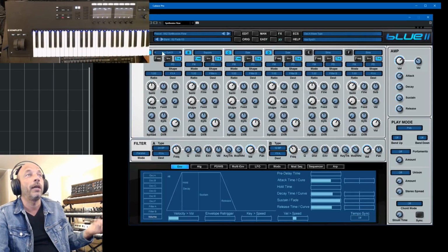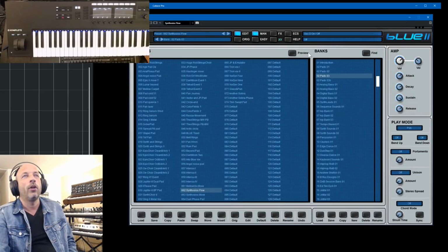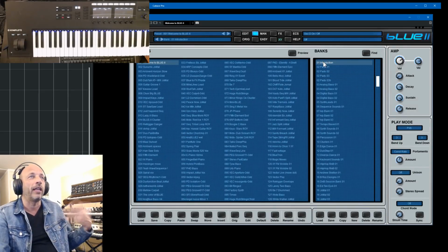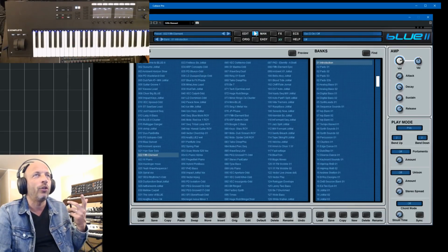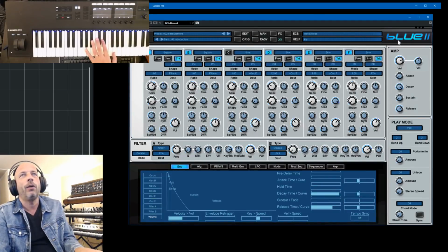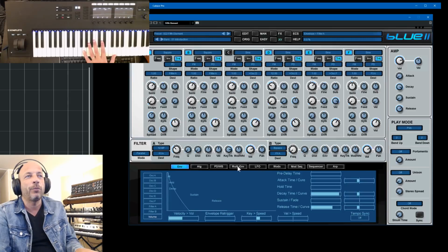Here the synthesis is combined with a Synthfox. The introduction bank, by the way, is a very good example of what the synthesis of this synthesizer is. For instance, here we have Fifth Element. This is originally a Blue 1.9 preset. So this one I explained more.